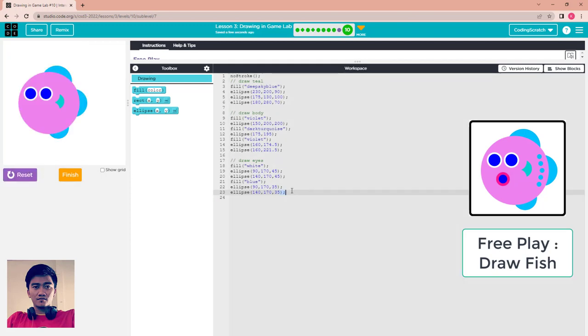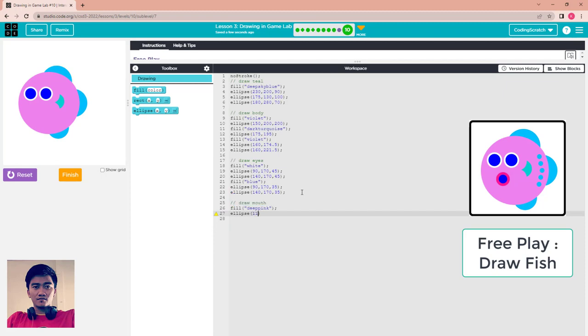Another one is the mouth of the fish. So I need to draw the mouth. You have to fill first. I use a color of deep pink. And it's an ellipse again.